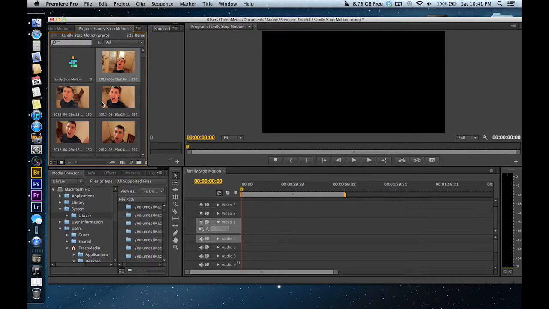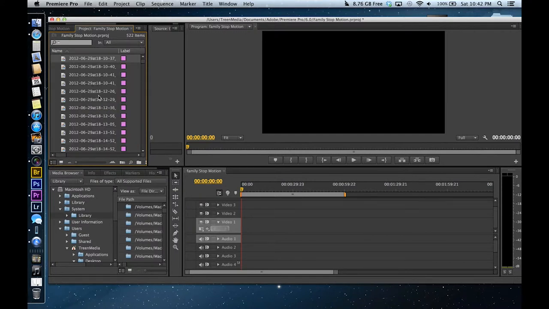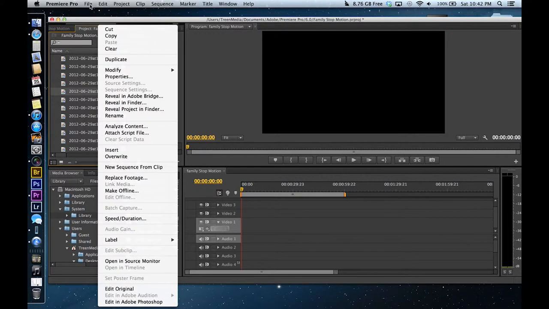The person who I got this concept from said that she uses 12 frames per second. I think that came out a little fast for my blood. So I have my settings set up so that it ends up being 6 frames per second. And I'll show you what that looks like when we're done. But what does that mean? Well, do a little bit of math, and you'll find out that if you're using a 24 frames per second movie, you want your pictures to all be set to 4 frames per second. Now, how do we do that? Let me show you. Let's select all of our pictures.